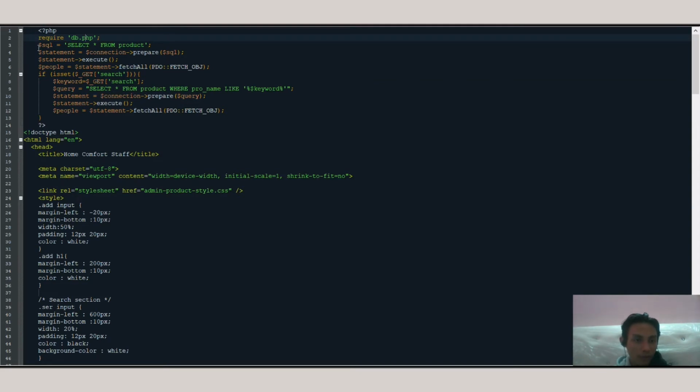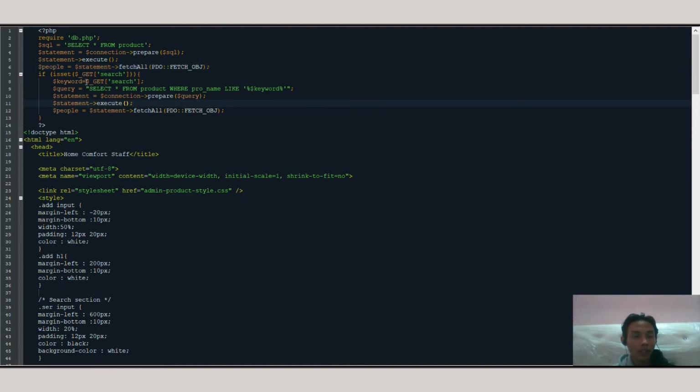This is the SQL statement, where we select all from the product table. It means all the product items will show here. This is the statement to prepare the SQL query. This is to execute the statement, the query. This is to fetch all the data in the product table.